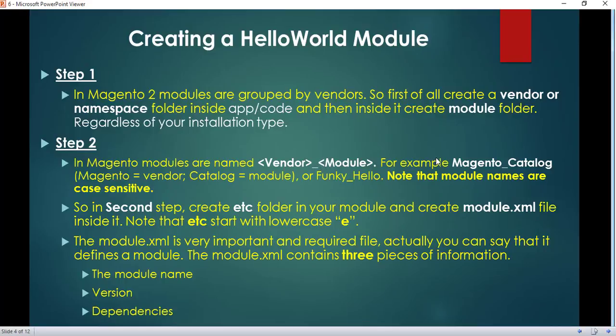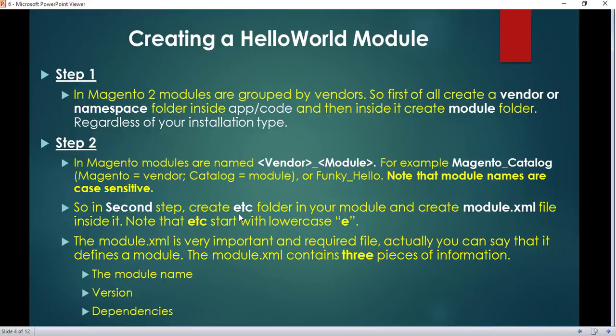For example, let's take the module Catalog. The name of the module will be Magento underscore Catalog. Here Magento is actually the namespace and Catalog is basically the module. Note that module names are case sensitive.